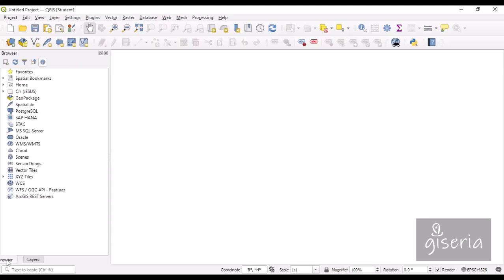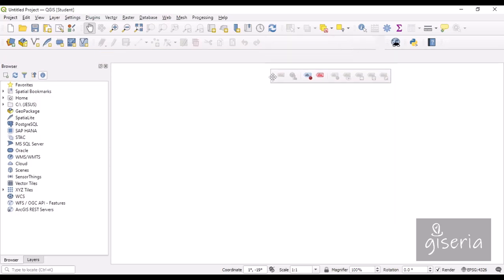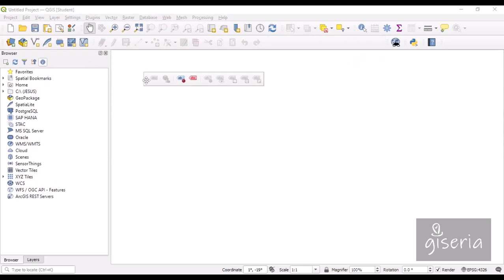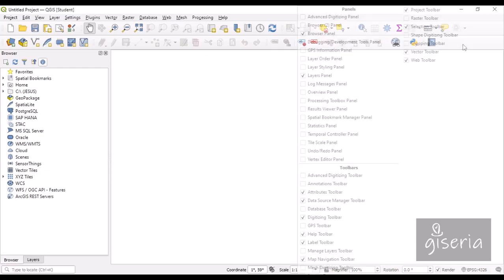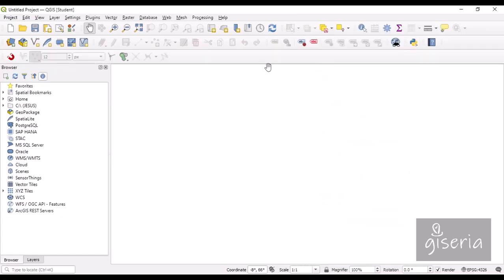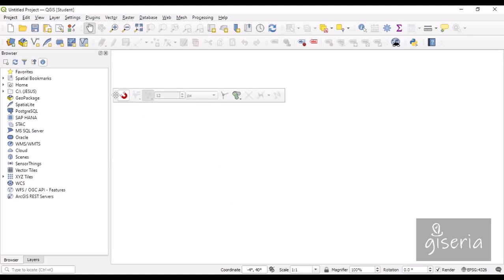Panels are also draggable and readjustable on each side of the window. The toolbars as well are draggable and adjustable. They are also dockable and can be removed from each panel and be used for work while any kind of mapping task is going on. And just like the panels, to undock or hide any toolbar, all you need to do is to check the box, right click, and undock any toolbar you don't need at the moment.